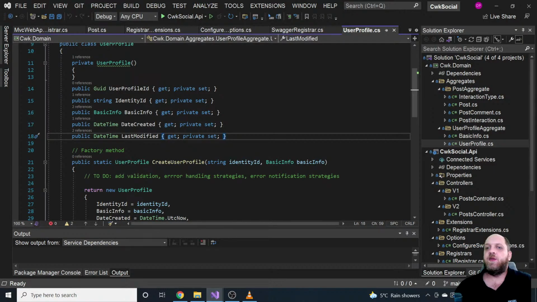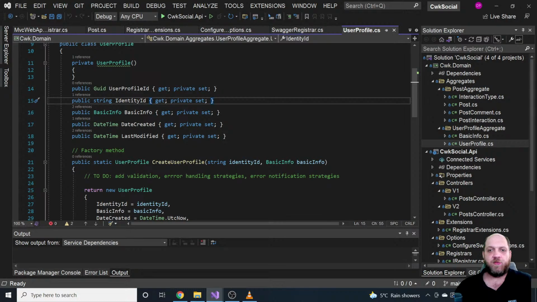So that's why in the user profile we will have this string identity ID that will contain the identifier of the identity user that actually created a certain post, or to which, in this case, the user profile belongs.